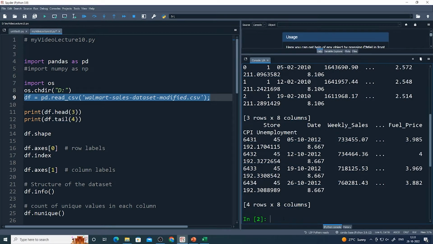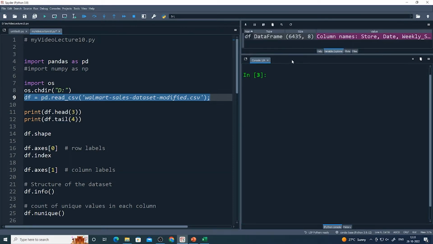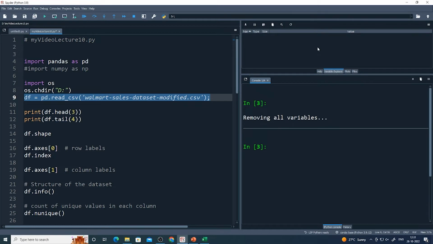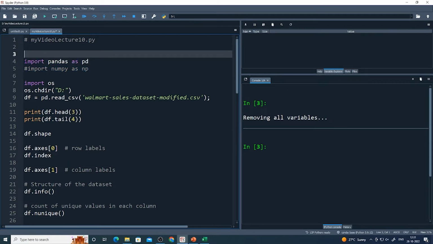In this environment, first I am clearing the console, and I have the variable explorer, and I want to clean that up too. Now all variables in memory are cleared and the console is clean. Now I am going to read the file.